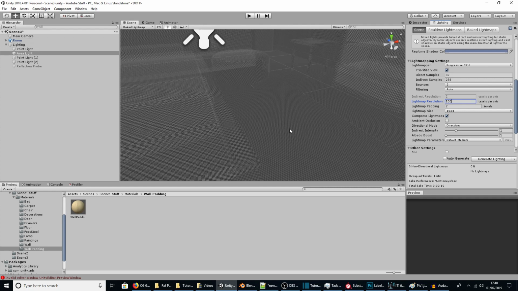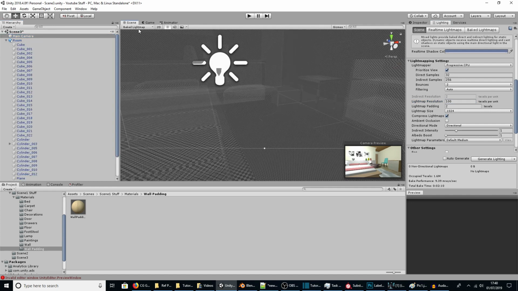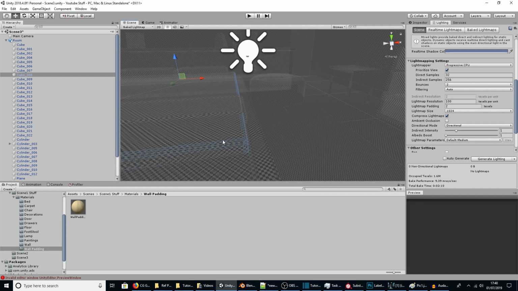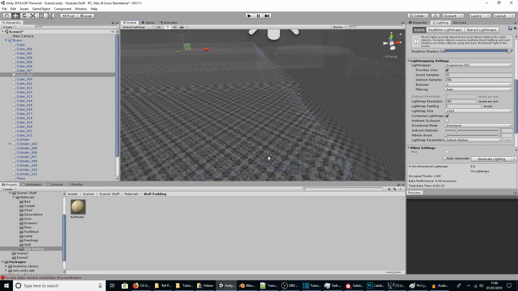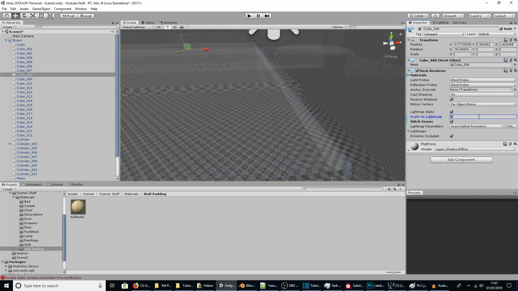Now you can also change the light map size for each individual object. So let's say I want to see the bed, the mattress. Now if you go to baked light map, you can see the squares are pretty small, but I can change that. If you go to the inspector, go to scale and light map, you can reduce that to say 0.1, and you can see now the squares are a lot bigger. So you have quite a lot of control here when it comes to setting the size of your light map. But we just want to leave it at default 1.